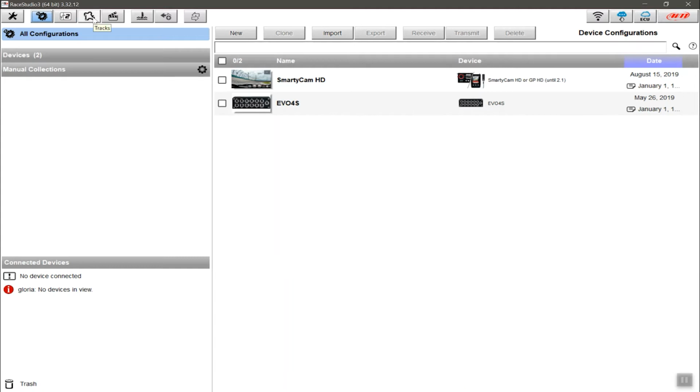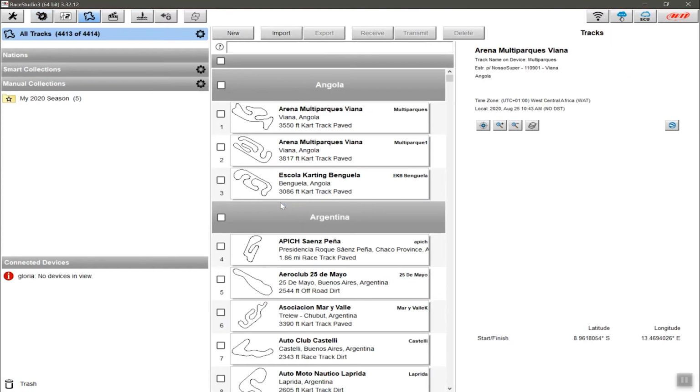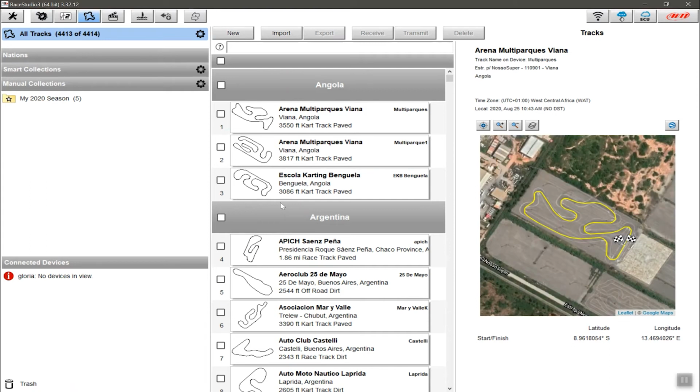As we move over there, we then get into tracks. Now, this is where all of the AIM tracks around the world are held in a database. There's thousands of them, and it'll allow you to be able to sort through them to be able to find information about the tracks themselves, and also to be able to create your own setups and configurations of tracks that you'll use that will make sure sorting through tracks is easier as they move them in and out of your particular devices that you're looking at.